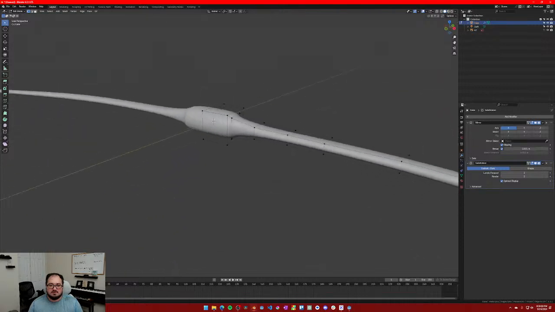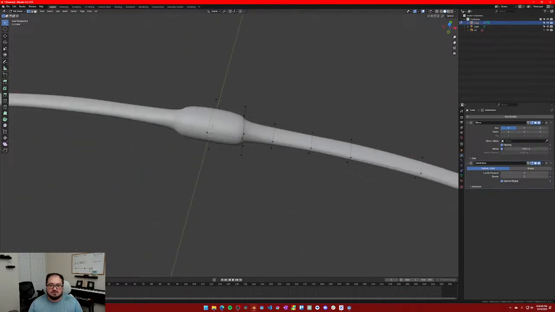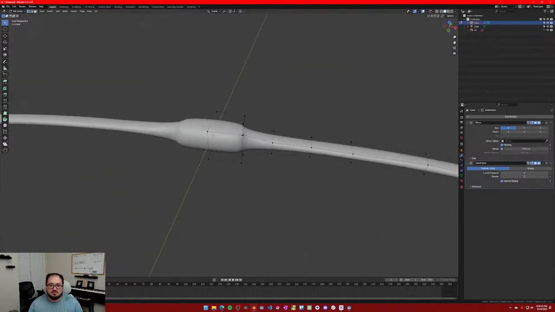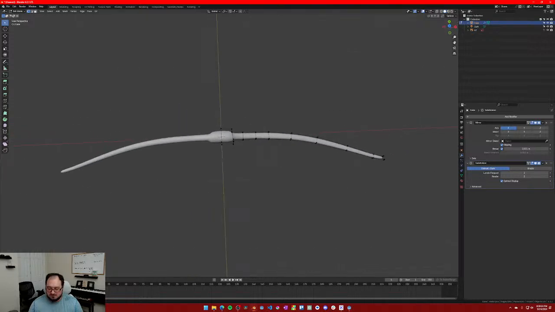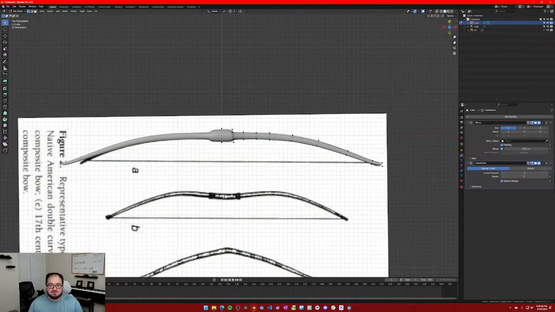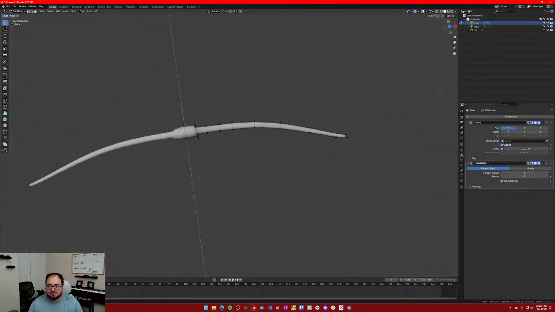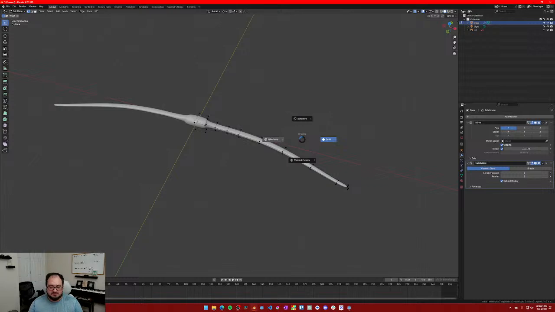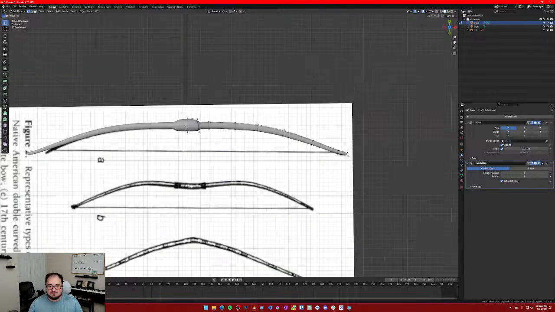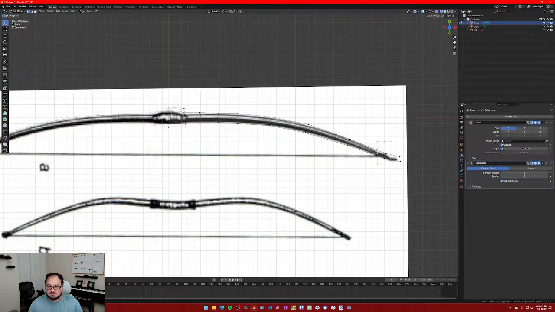Not anything too exciting, but this will work. Okay, anyway, so we made our bow. Let me also make a bowstring here. So based on the model itself, I'll just do it this way. Just gonna take this right here, duplicate it, and then we'll just connect it. We'll make the string first, and then we'll just connect it.